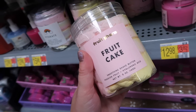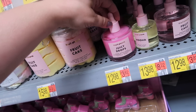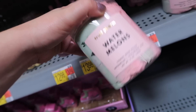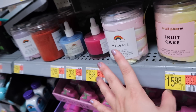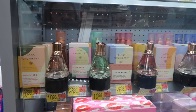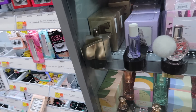The thing is everyone opens these and smells them and touches them, so it's kind of hard to get a brand new one - that kind of grosses me out. But it looks kind of fun. Apparently they also sell Good Chemistry fragrances here now - usually they're just at Target, so that's interesting. They're $26. They also have the Billie Eilish perfume here - I don't think I've seen that anywhere else yet either.